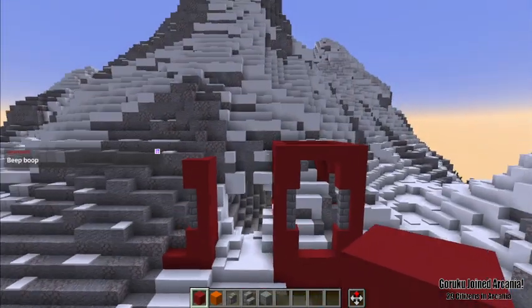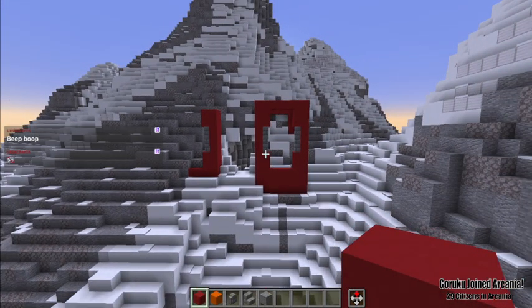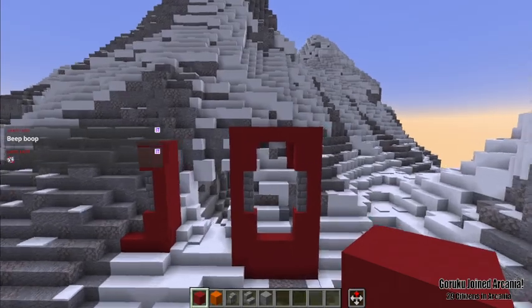Not 100% sure what I'm going for here yet. That might actually be too bulky.